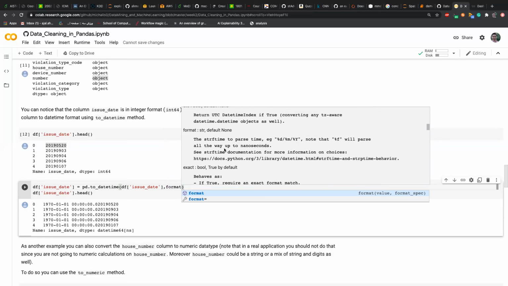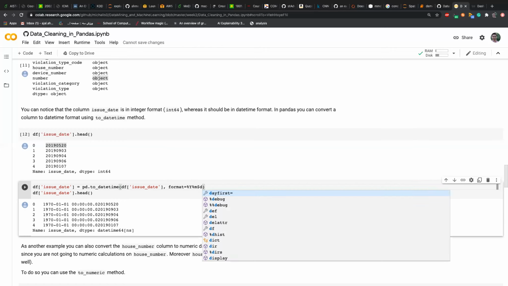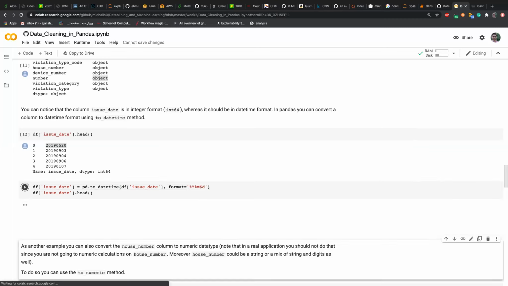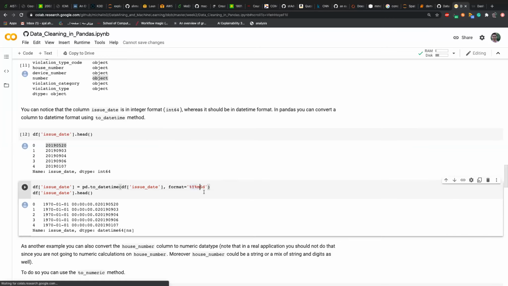So I need to find a correct parser here, which is probably, okay, I will go with this. Okay, it did not do it correctly again.